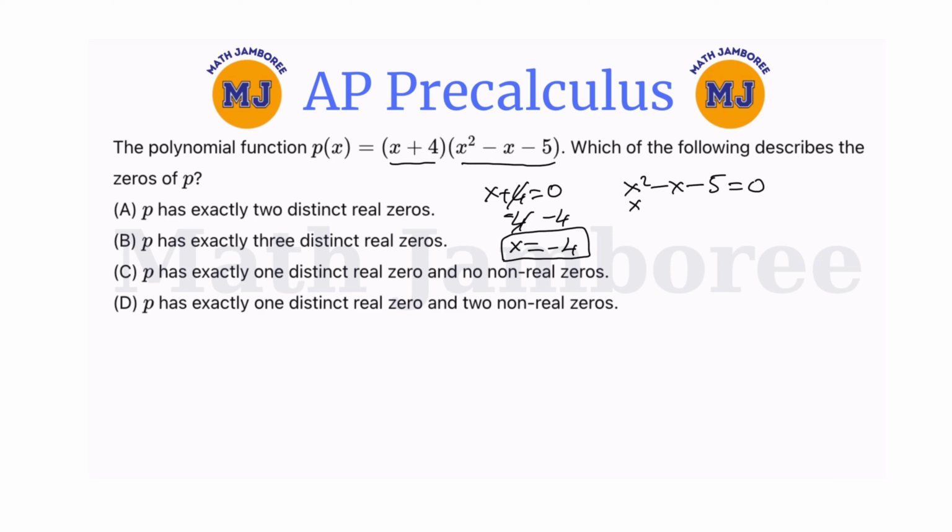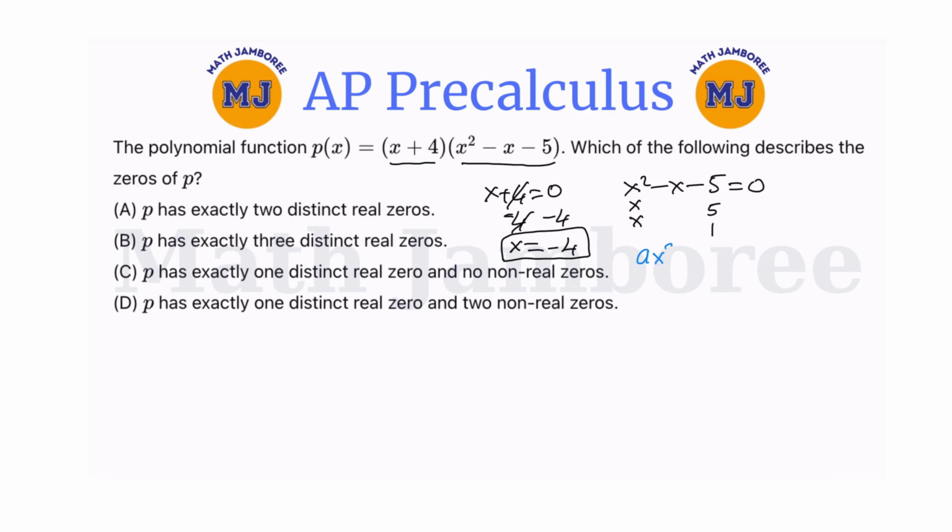And this is x and x. When you multiply, what numbers do you get? 5. It's 5 and 1. But when you add them, do you get negative 1? So this factoring didn't work. In this case, if factoring doesn't work this way, you're supposed to use the quadratic formula to find its roots.